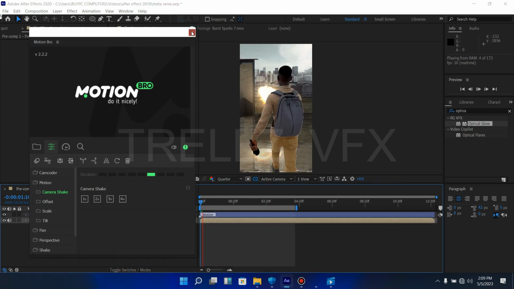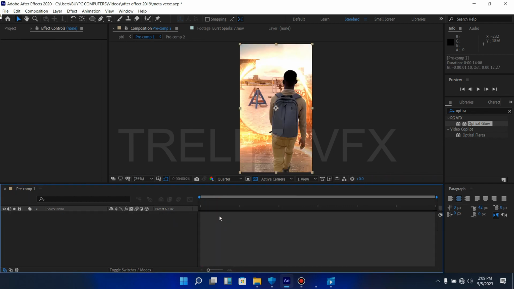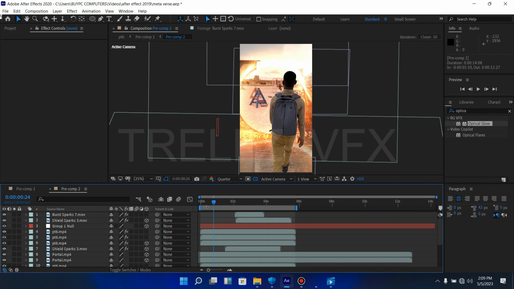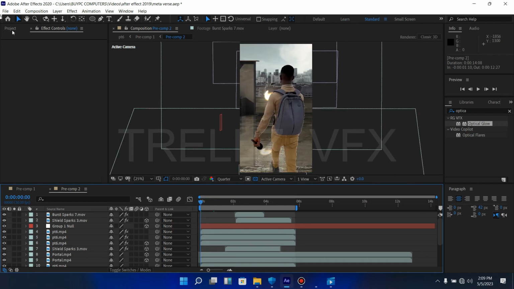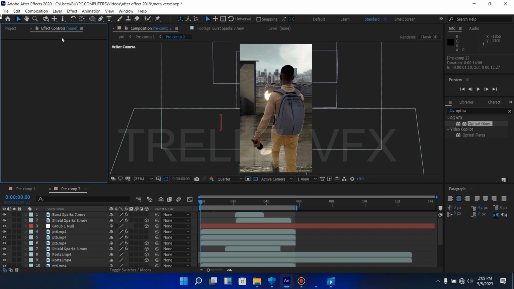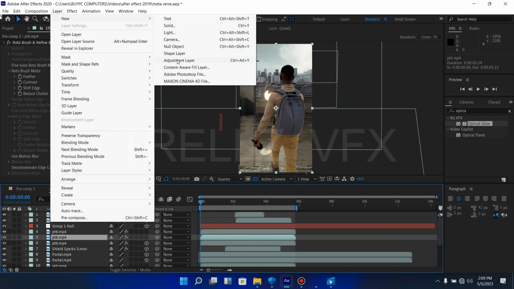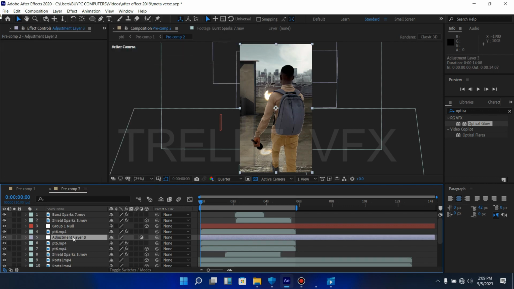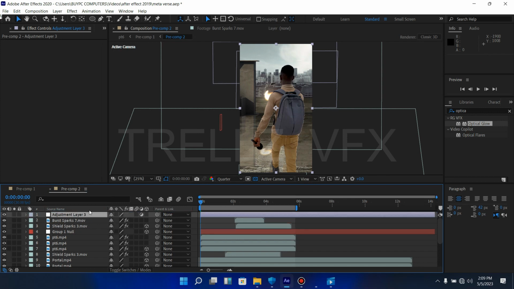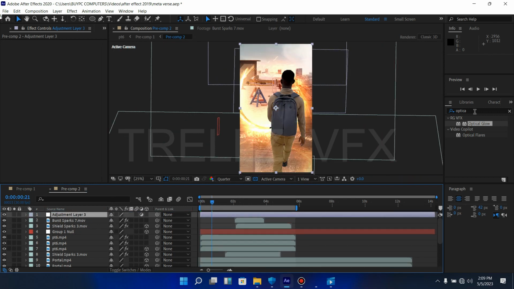So the next thing I'm going to be doing is adding the color which we saw in the video. So I'm going to go inside the layer of the video again one last time, and then right click, come over to layer. I can also right click and do that from down here, but let me just come over to layer, new, then add an adjustment layer. Let's take this to the top. Make sure it's at the topmost of the video. Take it to this part, and then come over to your effects and presets, type looks.